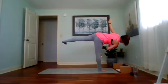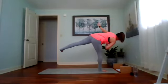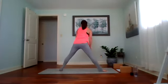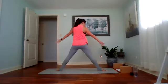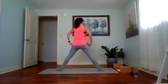Inhale. Exhale, lightly, gracefully land the left foot. And then we'll take our heels in and our toes pointing out, coming into goddess pose. So I'll turn around so you can see.